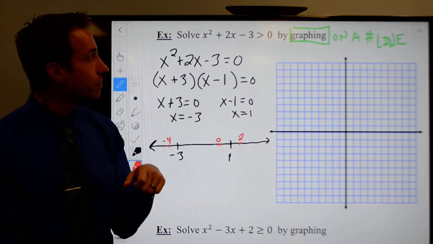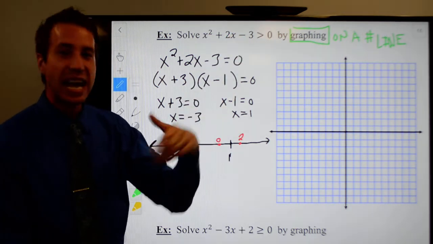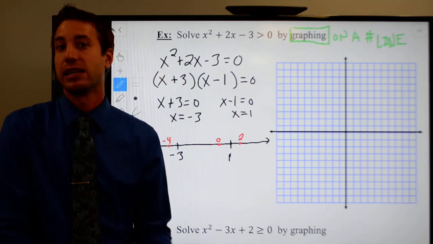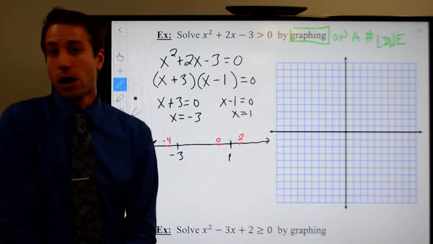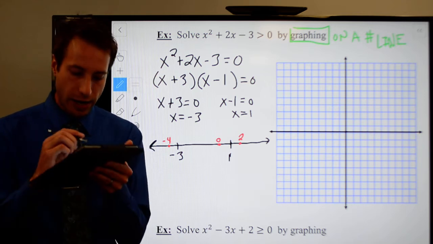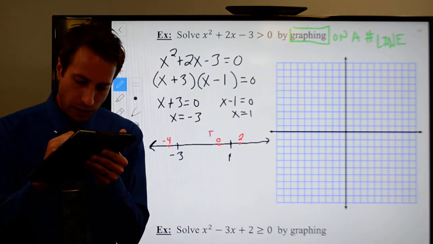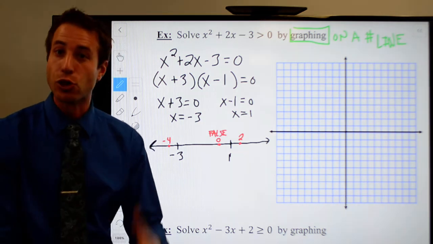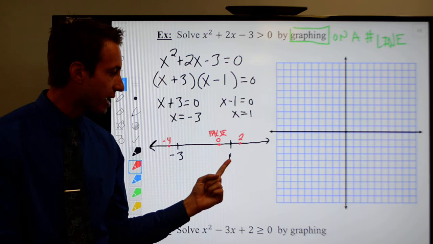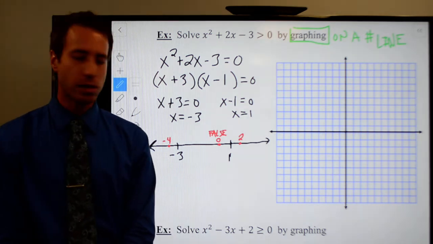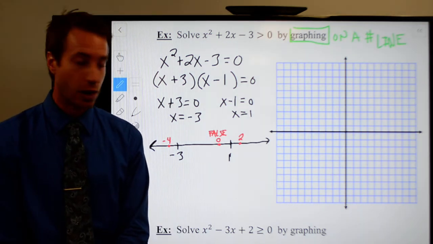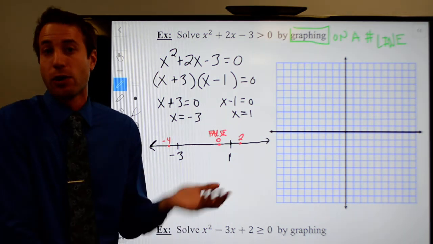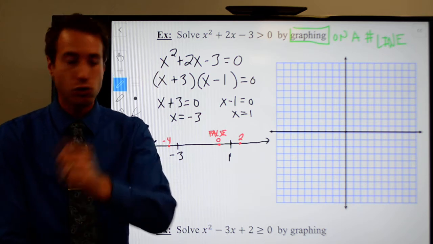That leaves me with a -3, and the inequality tells me that -3 is greater than 0. Is that true? No, -3 is not greater than 0, so that is false. Which means the region between -3 and +1 is not my solution interval, because I tested one of the points and it's a false statement. It didn't work. Let's try the other ones.